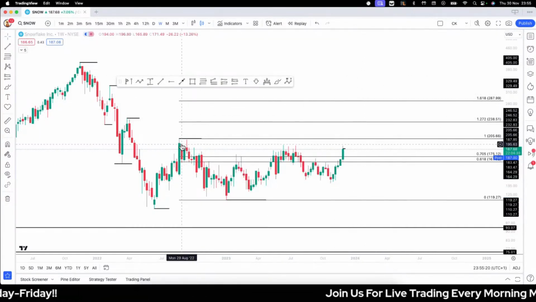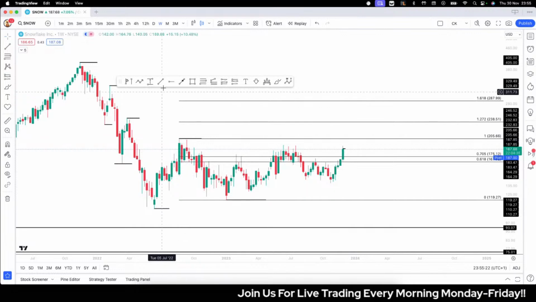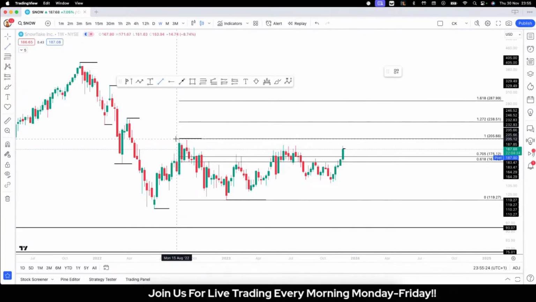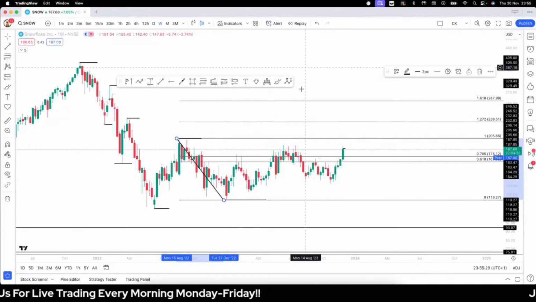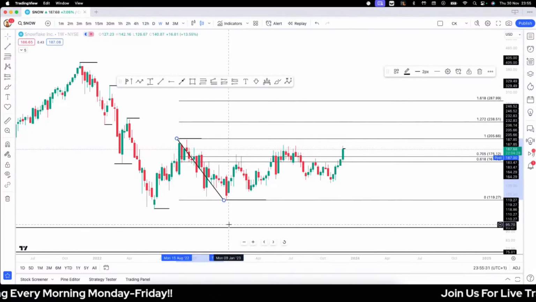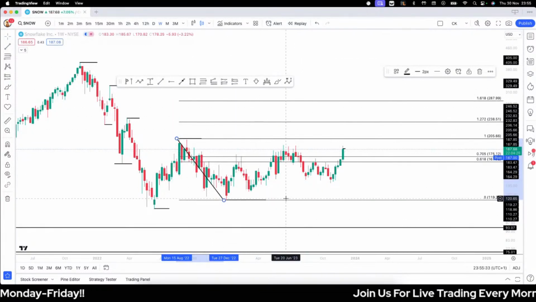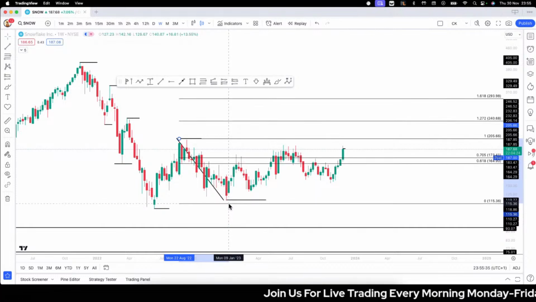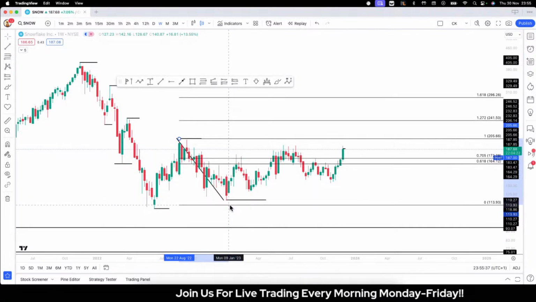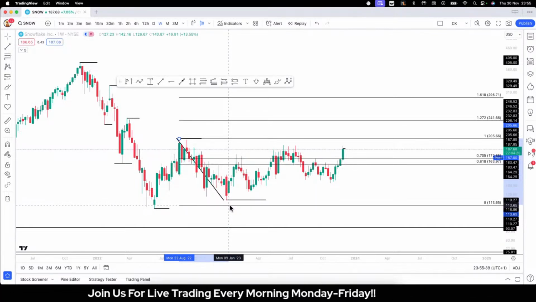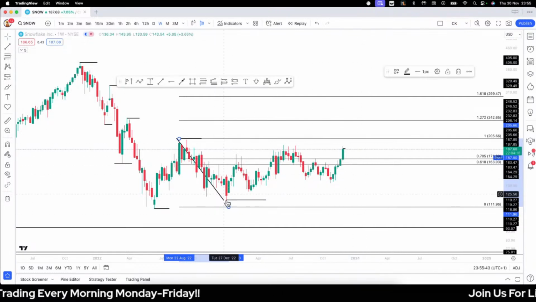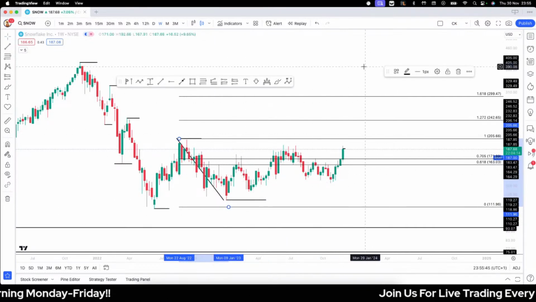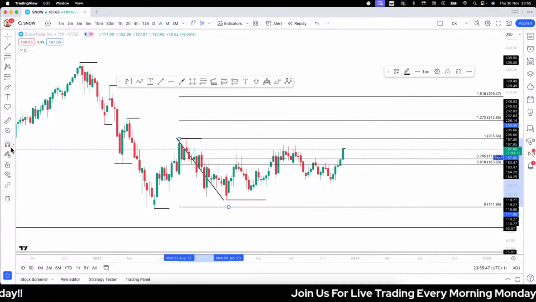So in case that 1 fib breaks, it's basically the retracement from this high to this low that is going to determine how high you can go to the upside. And the bigger the retracement, the higher the upside targets. If I move this Fibonacci level a little bit lower, look at what happens with my 1272, 1618. So the deeper you retrace, the greater the impulsive pace. So the deeper your retracement, the higher you can go if that swing high breaks there.